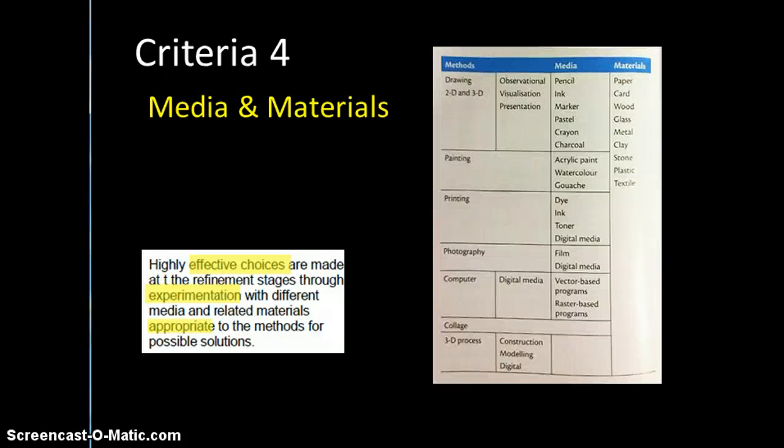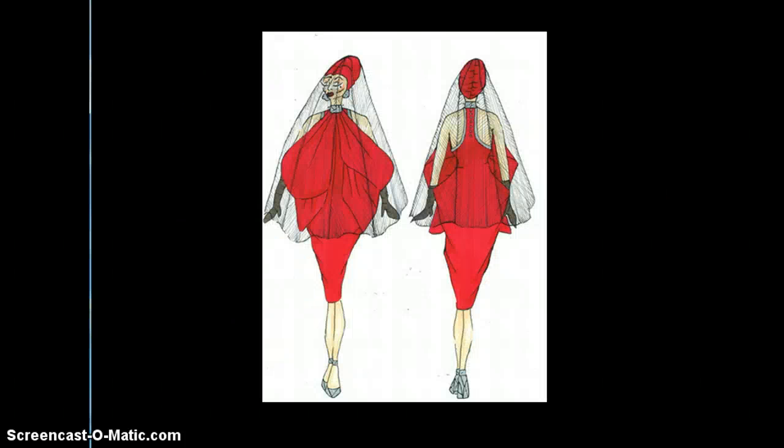So here's the methods and materials media chart from the Guthrie text, and remember that the page number for that again is 42. Media and materials are shown in the last two columns on the right. Media can be applied to a whole range of different materials and should be appropriate for the method chosen. So let's have a look again at some great examples of different media. This is by Miranda. She's used the media of Copic markers and fine line pen. The Copic markers are great because they can apply colour really quickly, and the fine line pen was really appropriate because it could pick up all those details in the veil.